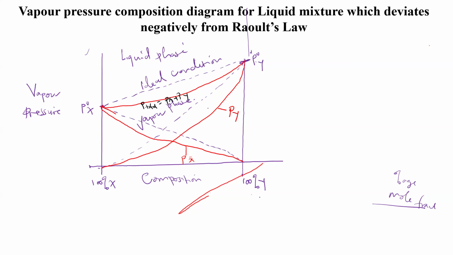Is that clear now? Yes, teacher. Do you know that at that point we are done drawing the vapor pressure composition diagram of negative deviation? Anyone with a question? Maybe what I've changed here is to use percentage composition instead of mole fraction. And I said both can work. You can use mole fraction or you can use percentage composition, unless someone has a question.